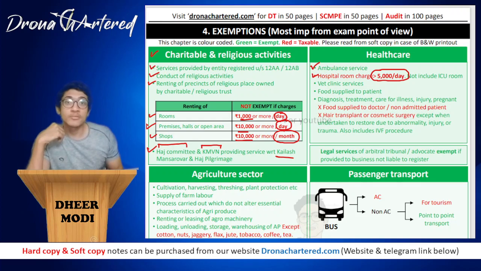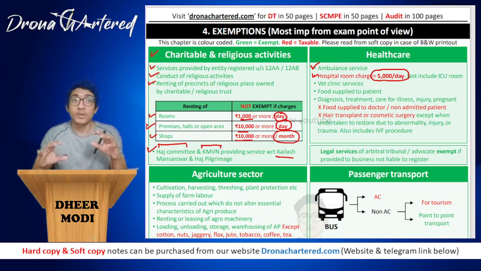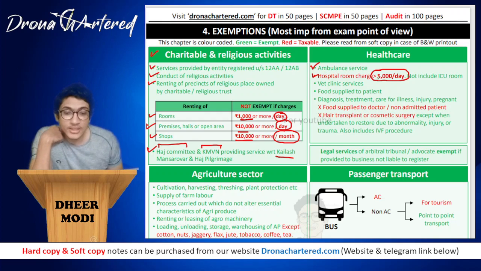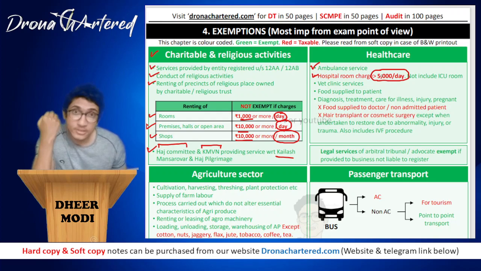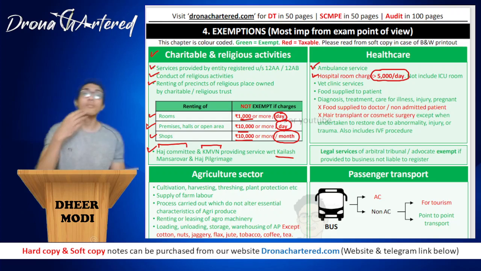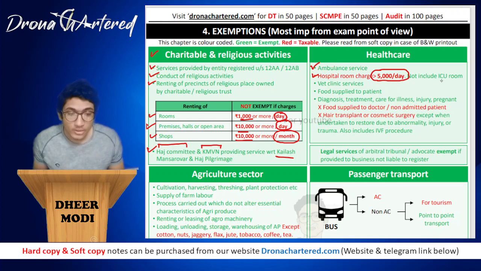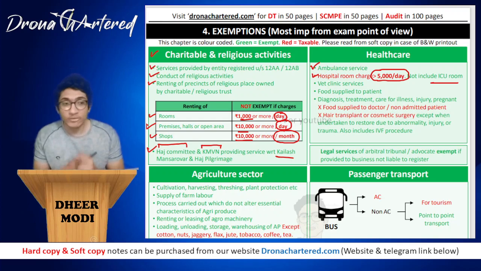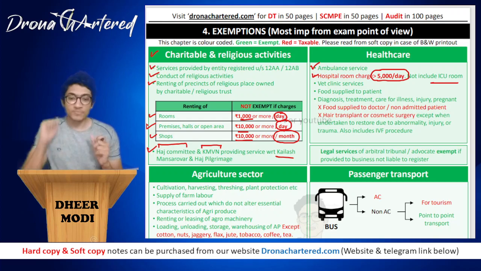So it comes with a lot of facility. There will be proper AC, there will be nice TV, there will be space for the person who's accompanying you to sleep. It'll be a very fancy room. So in such a case, this room will be taxable and GST amount will be applied. However, this does not include ICU rooms, because ICU rooms are usually costly because of the high equipment and more care that is required. So this 5,000 condition is not applicable for ICU rooms.